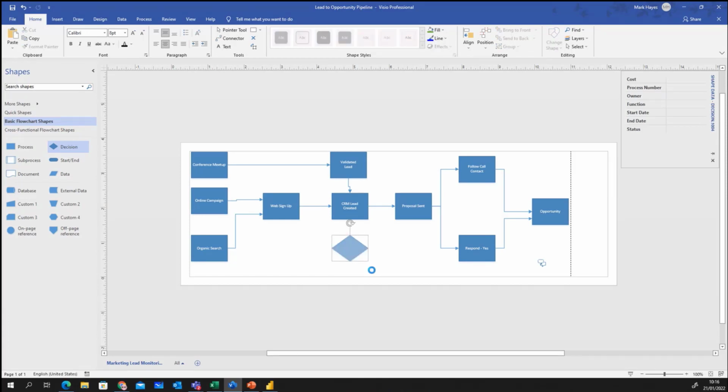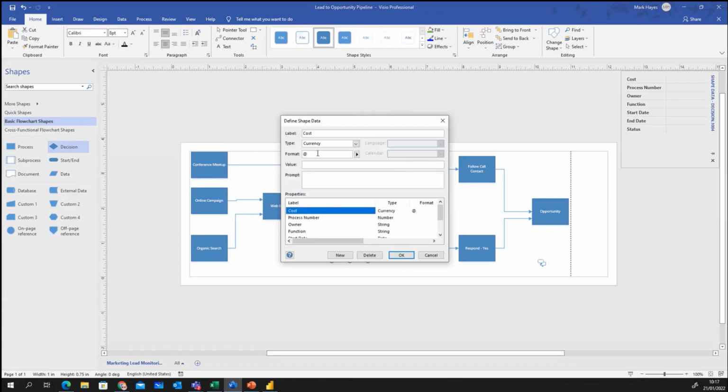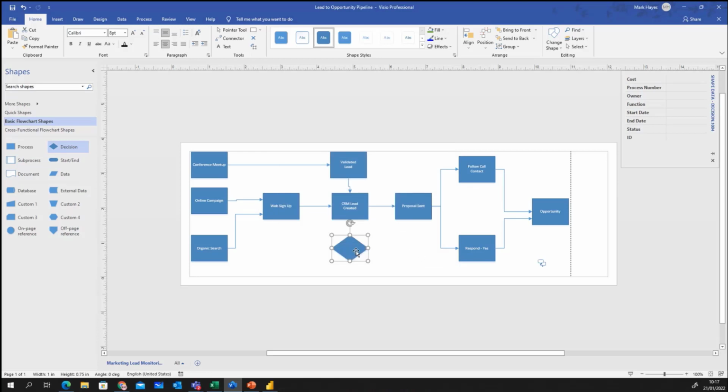Okay. And one of the things that isn't immediately available in shape data is an ID column. Okay, so again, let's look how would I get that ID column in there. Let's pop on a Visio. Over here, go right click, and I'm going to define shape data, and I'm going to add on a new column. And I'm going to call it ID, and that's important. Call it ID. So now I've got an ID associated with my shape. Let's look at the IDs I have associated with my other shapes. Conference, validate, follow up. So I'm beginning to give every shape in here a unique identifier. Okay, nothing more really to do with your Visio diagram.